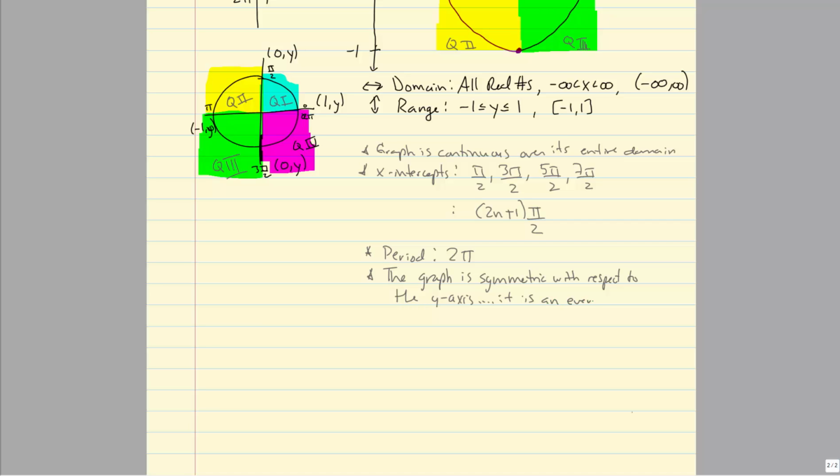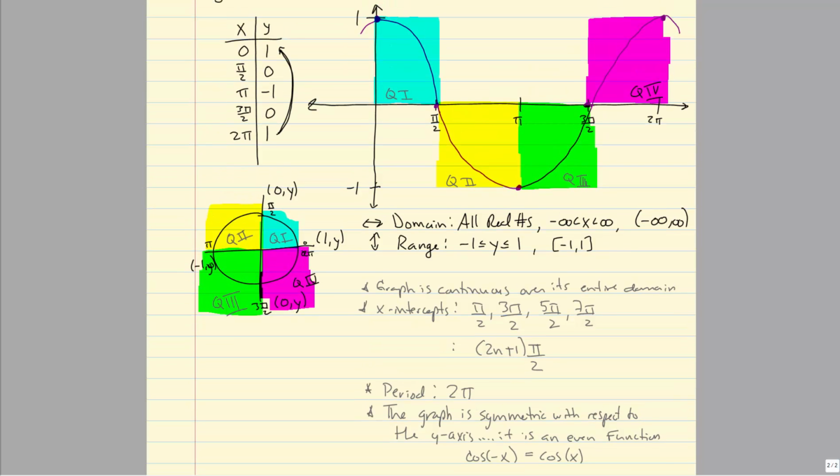Now the characteristic that we want to know about for the even function is that the cosine of a negative value or a negative angle is equal to just the cosine of the positive of the angle. We get the same value back. Okay, and we'll be able to see this. For instance, if we chose pi over 2 won't work so well, but pi will. So if we look at pi, the cosine of pi is -1, and the cosine of negative pi is also equal to -1. So that's what that's saying. Let's go ahead and pull in our calculator.